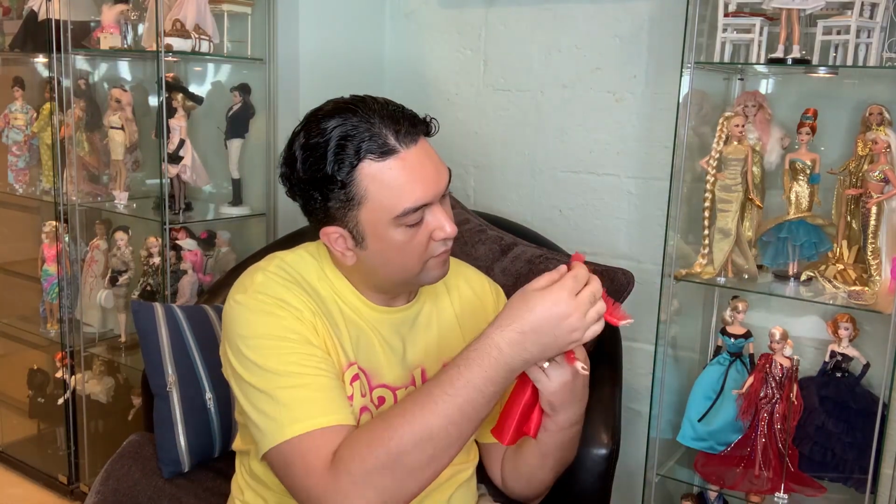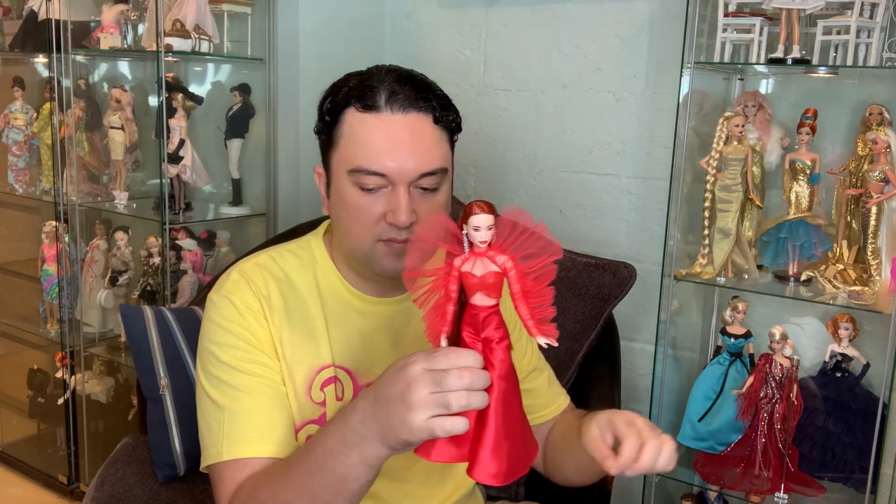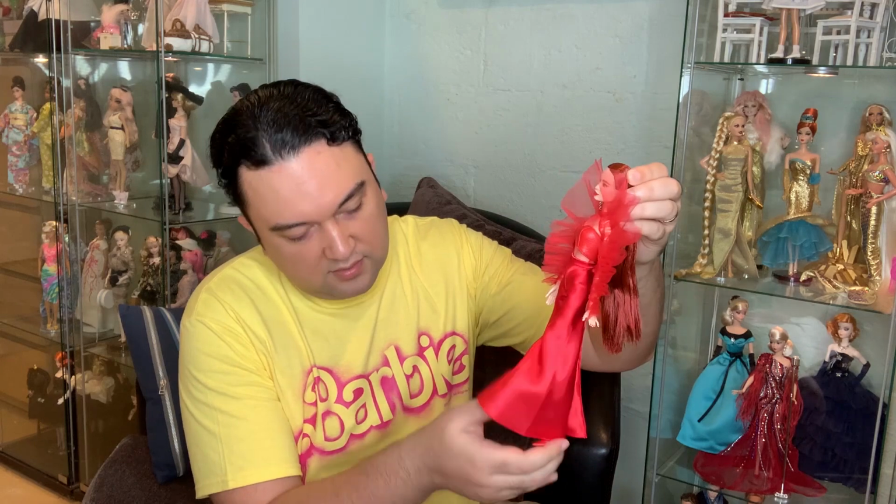All right, so anyway, back to Chromatic Couture Barbie. We are going to take her out of the cardboard sleeve so we can take a close look at her and just inspect the elements of this doll. All right, gonna do that right now. All right, so here she is out of the cardboard sleeve. She is so pretty. Still have some loose strings from her hair. Yeah, here she is. She is so, so gorgeous. Love that Madame Lavinia sculpt.